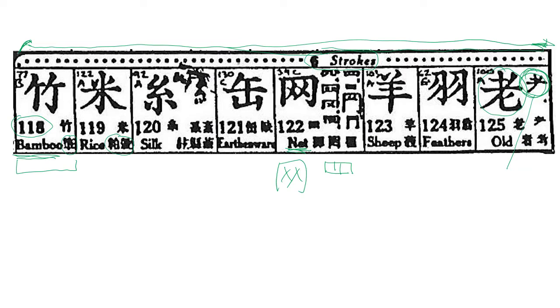That's just to give you an example of alternative forms of the radical. Or another one that we will see an awful lot of, this is the silk radical, and this is in its full form, but often we see it at the beginning of something and then we see it more like that. For instance here, this is the character for Jing, channel.